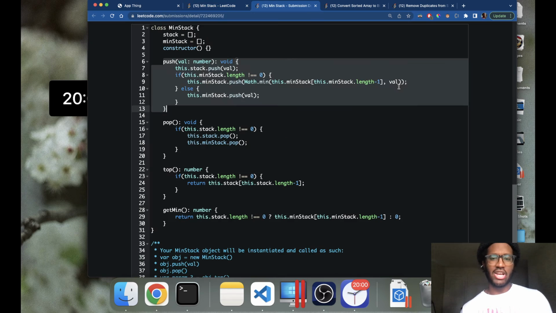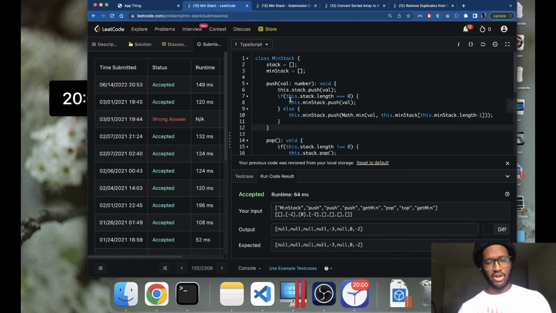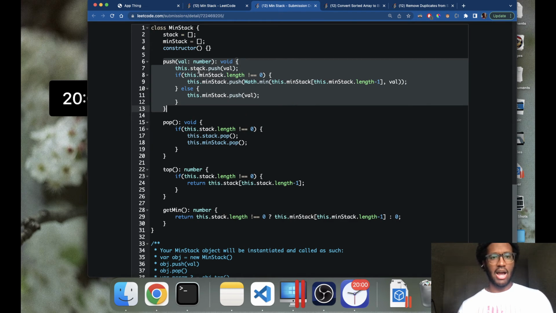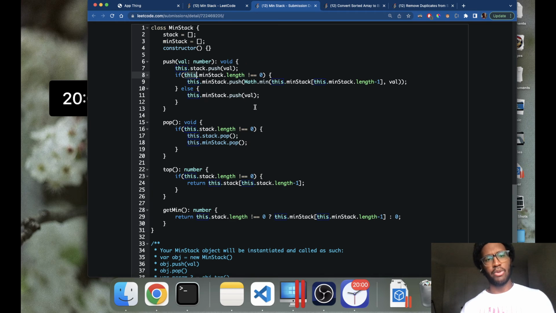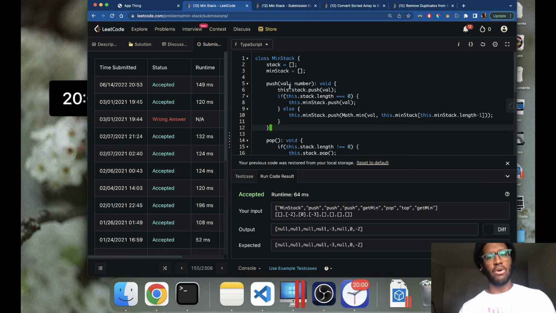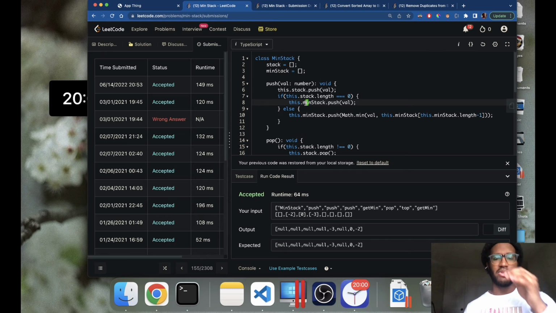It's a slight change, but it's because of the order. In this one, I check if the min stack is empty before pushing onto the min stack as a default value. The problem is though, in this one I check if stack is empty, but I just push onto stack, so I never actually put the initial value into the min stack.